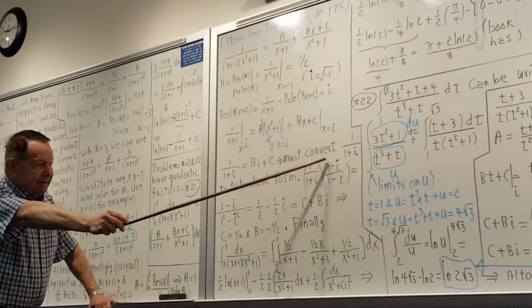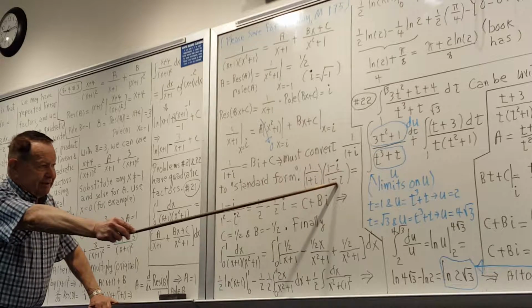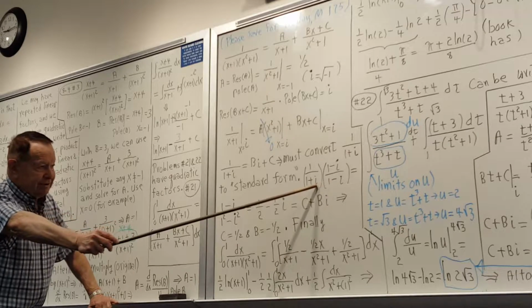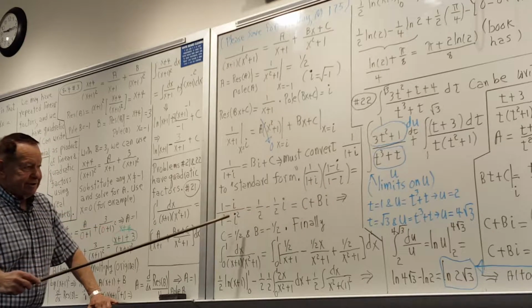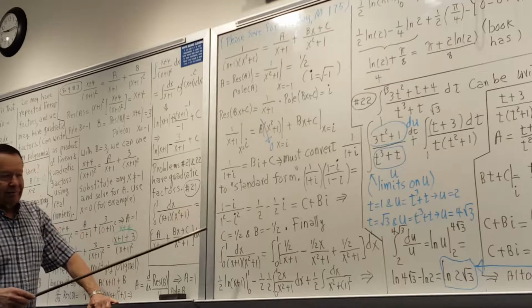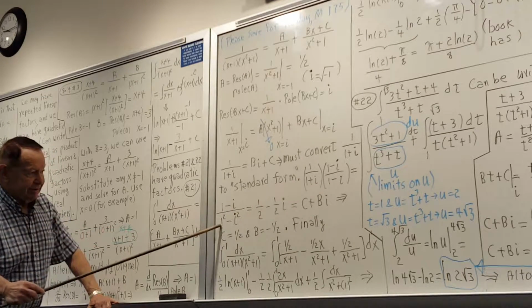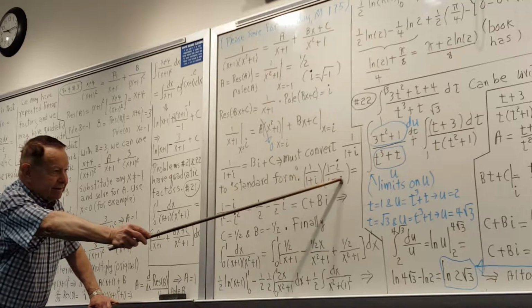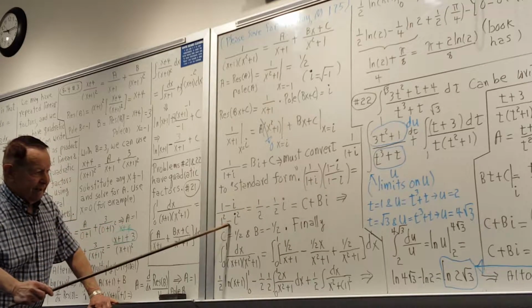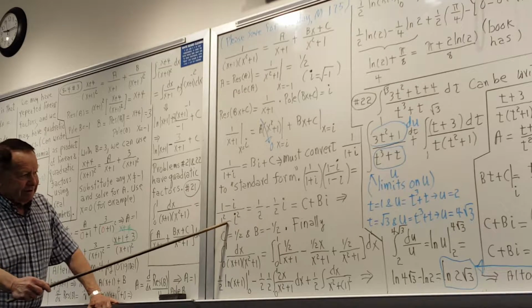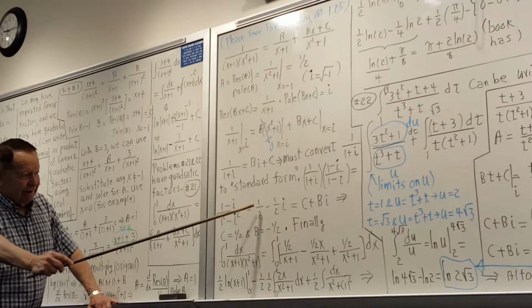So I multiply top and bottom by the conjugate, then I multiply these two. The product of conjugates gives you real numbers. You have this times this, which is the 1 squared, and then this times that, which is minus i squared. i squared is minus 1, so you have minus minus 1, so you have 2.